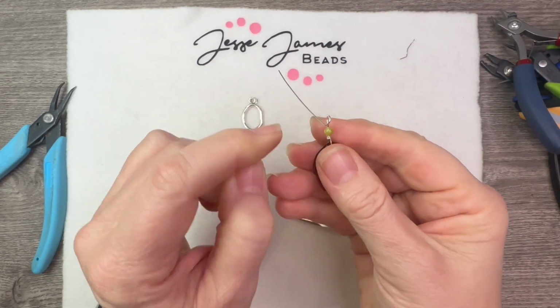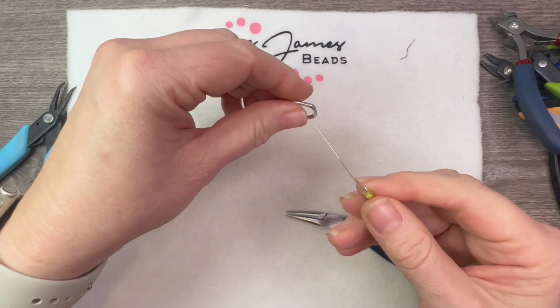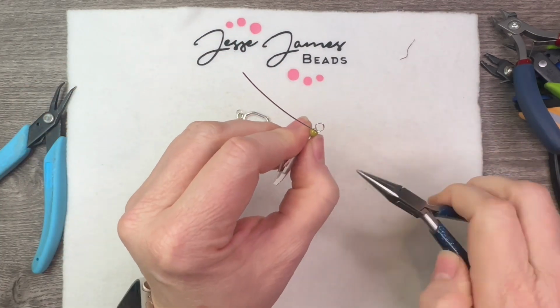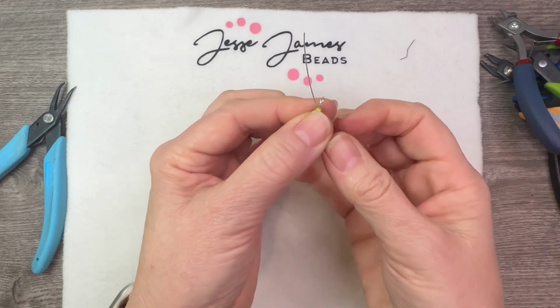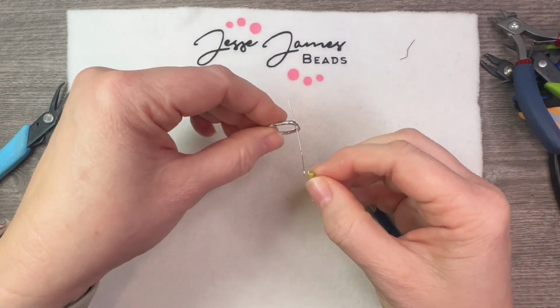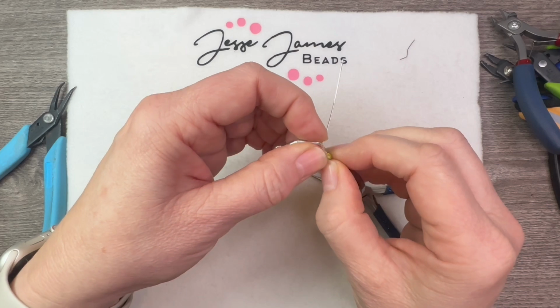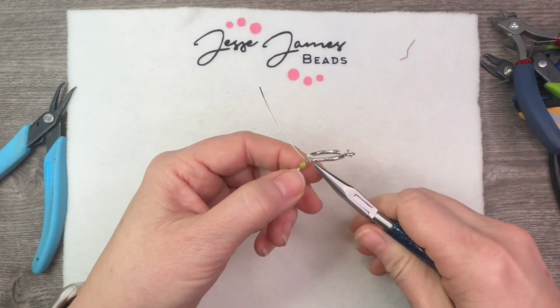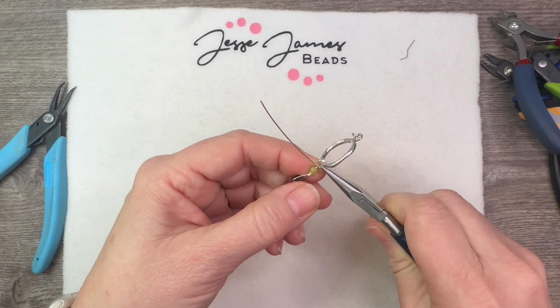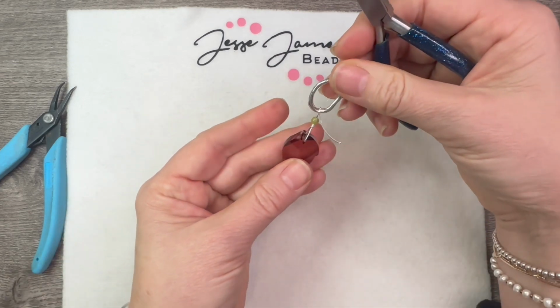Before I start wrapping, I already have that opened up a little bit. You can also just open up your loop oh so slightly just by bending that up. And then I'm going to attach, and then I'm going to close it up. So now I'm going to close that up, and this is what we have.